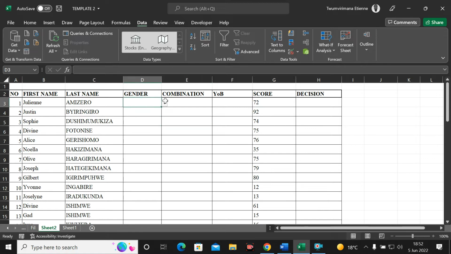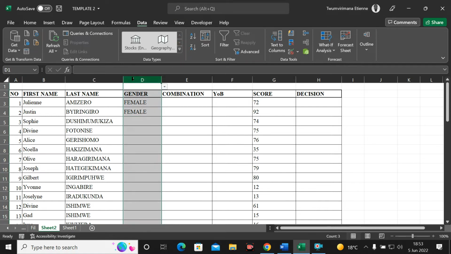I have a drop down list here where I have to tick. Let me click here and see. In every cell there is a drop down list where you have to choose the answer. Once I click here, I see there is female and there is male. I can choose one, female or male.